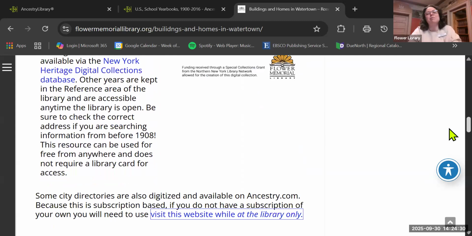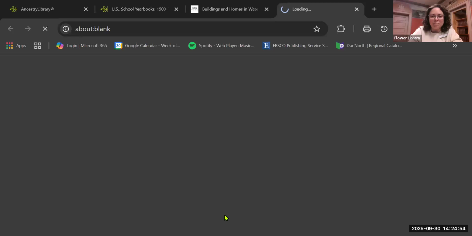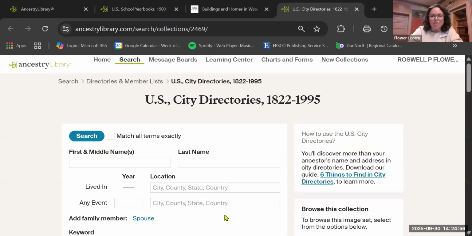So we have two different spots where we uploaded city directories. This particular one, you do have to be within the library, signed onto our Wi-Fi, using our Ancestry subscription to view it. So you would definitely need our internet connection, and you can use your own device or a library device, but as long as you're connected to our Wi-Fi, you're good to go. So from our website, you would click this particular link, and it would jump you to the Ancestry library, and our sign-in would already be inputted. But now you would be only searching for results through the city directory.